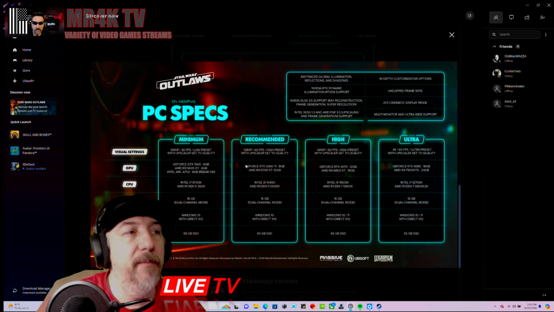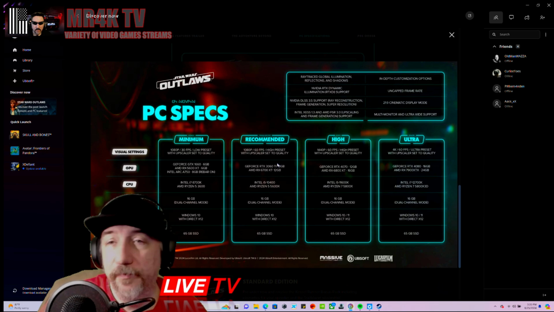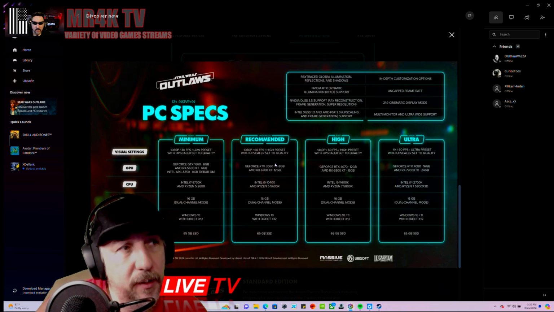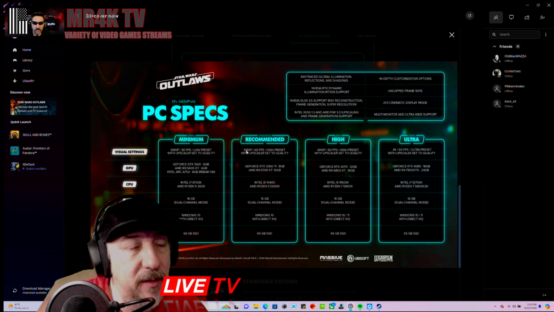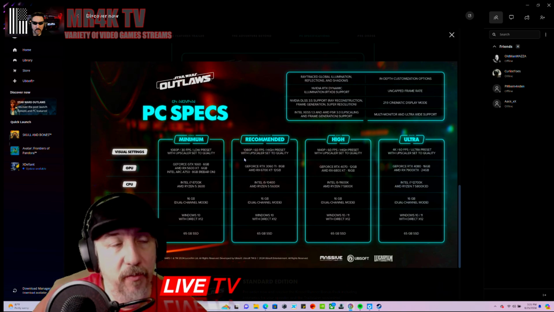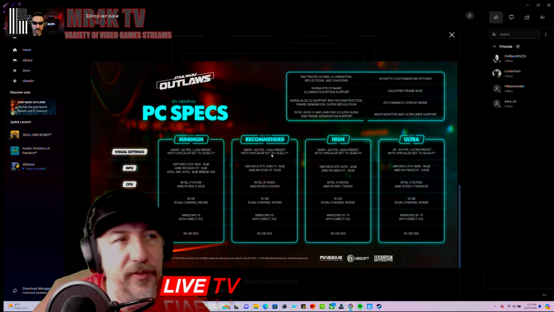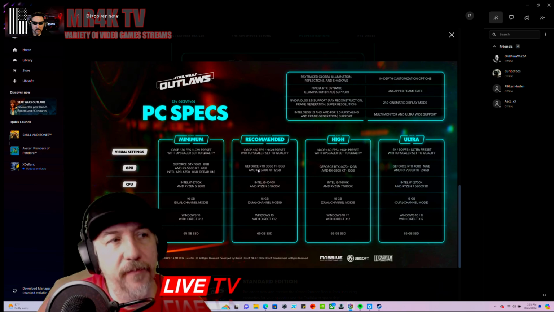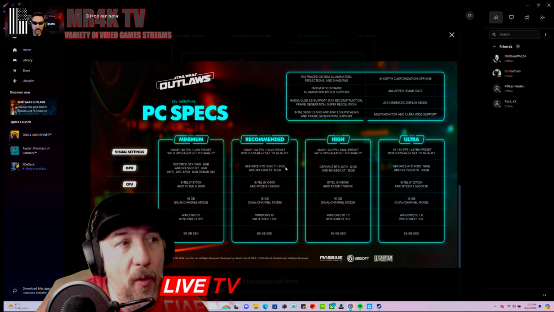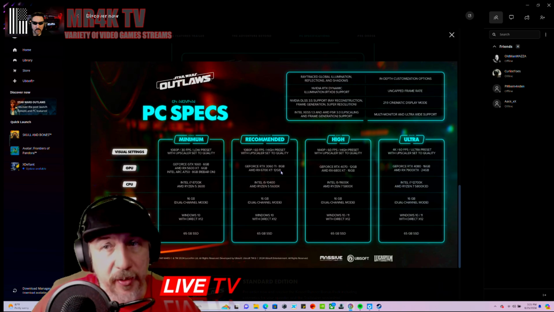Recommended is 1080p at 60 FPS, high presets. You're looking at GeForce RTX 30... wow. Come again? So recommended specs are 1080p 60 FPS with high presets with the upscaler set to quality, which is probably Deep Learning Super Sampling. So, GeForce RTX 3060 Ti, 8 gigabytes. Oh my God, dude, I did not expect to see this. 3060 Ti is pretty good.